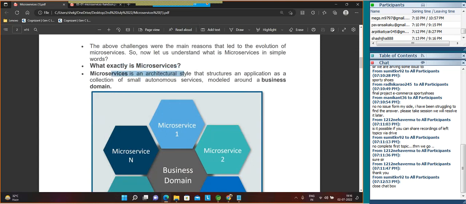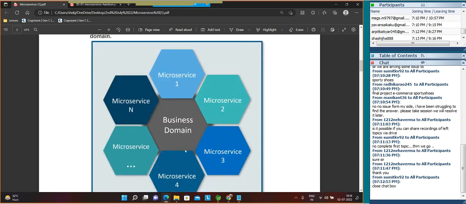Microservice is an architectural style that structures an application as a collection of small autonomous services modeled around a business domain. Suppose you have an e-commerce domain, and then there are microservices 1, 2, 3, 4, 5, and up to n. There is no fixed split of the services; it purely depends on the requirement.